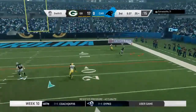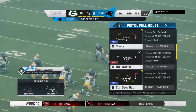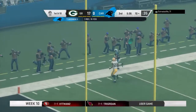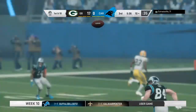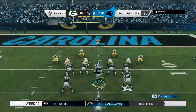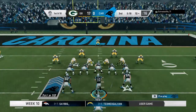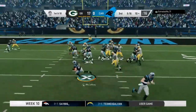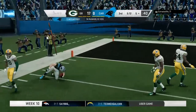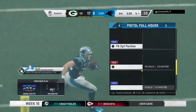From the gun, Keys looking for Godwin, and he's got him, complete. And he is out of bounds right around the 10-yard line. 15 yards on the play, first down. But it appears that they read man defense and went to the out route, and what you have to do in that one is the receiver's got to make sure he works the defender towards the middle of the field to give himself space to cut to the outside and have that ball delivered with good timing, and they got it done. And a nice pickup there as he'll take it from the 10 down to the 5-yard line.